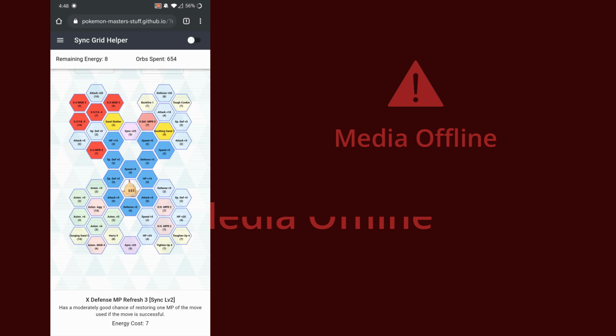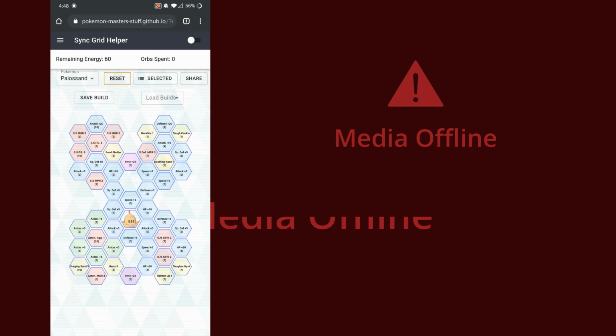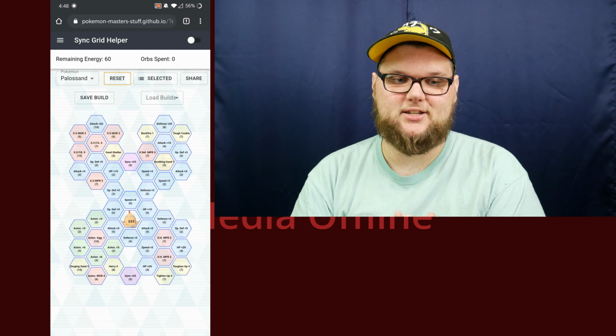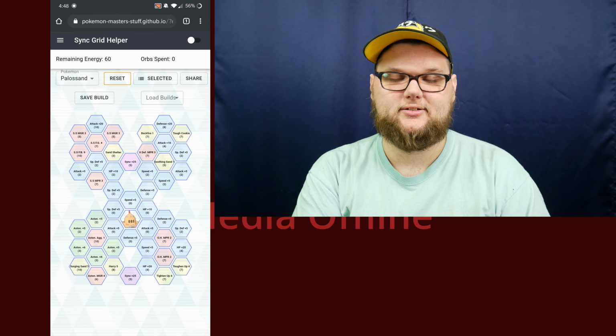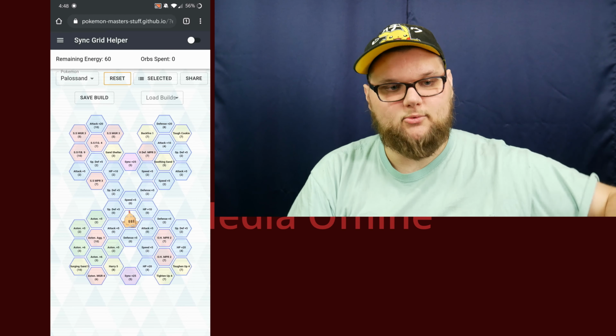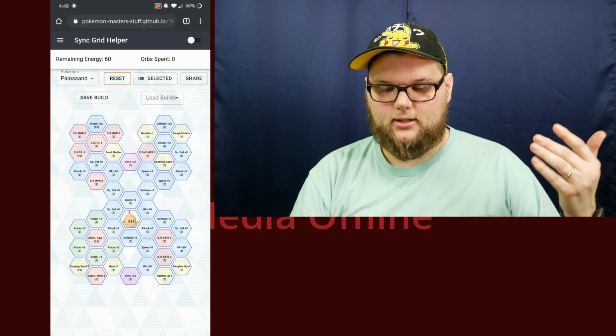One of the interesting things with Pallosand though is that we are not going to necessarily have all of the sync grid available to us, because Pallosand is a story unit and they haven't given us a way to increase that sync move level. So it's going to be hindered at the beginning, but I definitely think that the best build for Pallosand right now is going to be something that utilizes a ton of Sandstorm. That's probably the number one reason to even use Pallosand at the moment, so that's probably the direction to go in my opinion.